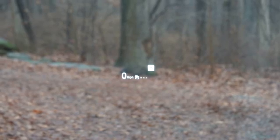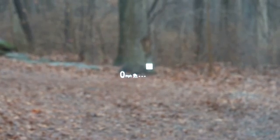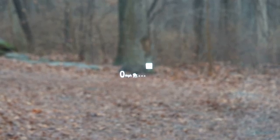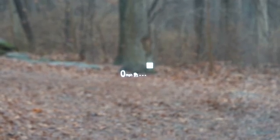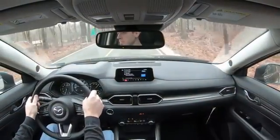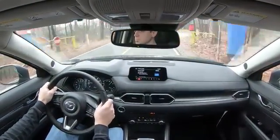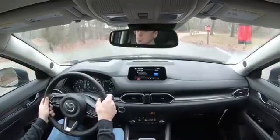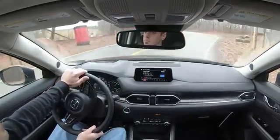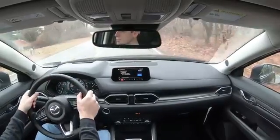And yet another plus when it comes to visibility, I am currently looking at a head-up display right now, a very crystal clear head-up display, by the way, being projected onto my windshield, giving me, of course, the speed limit of any given road that I am on, along with the current speed I am currently traveling. And I also came up at a stop sign back there, and it projected a little stop sign onto my windshield as well. So I think that's pretty cool. And of course, that better helps you keep your eyes on the road as well. So another little safety feature there, and certainly assisting with visibility overall. So I do love that.